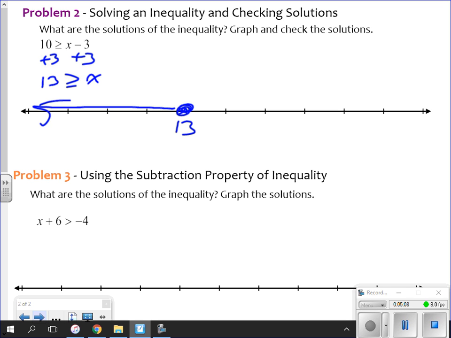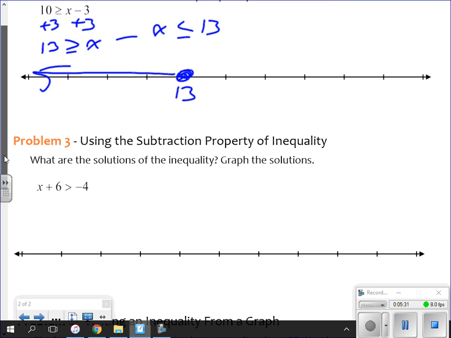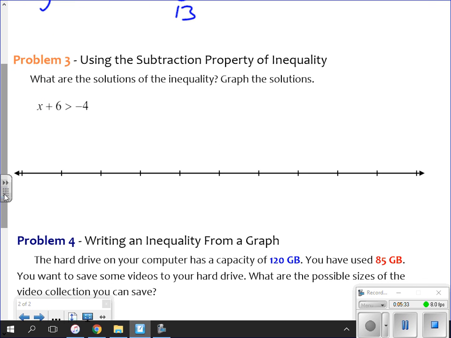Wait, you're supposed to flip it then. You can if you want. I really don't care if you flip it or not. If you want to take your inequality and switch it around to make it easier to do it for that, you can, or you can just reason out that the answer is, hey, I'm talking about everything smaller than that. 13 is bigger than X, so X is smaller than 13, and grab it. Okay, you should try to get comfortable with your inequality looking either way.